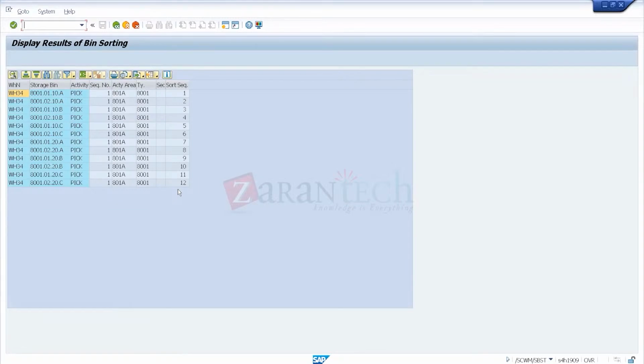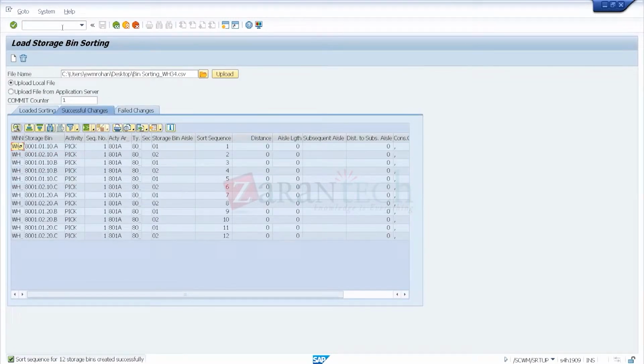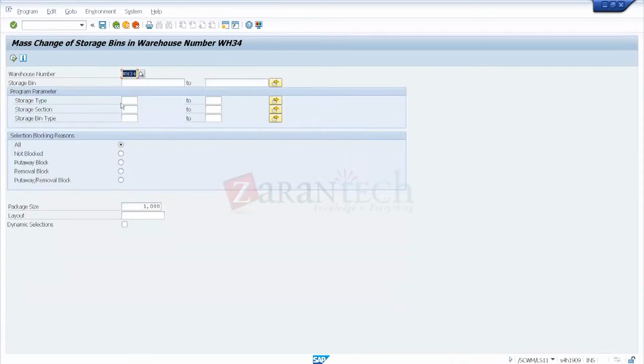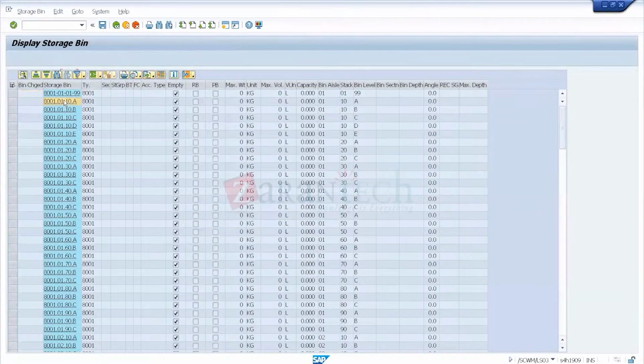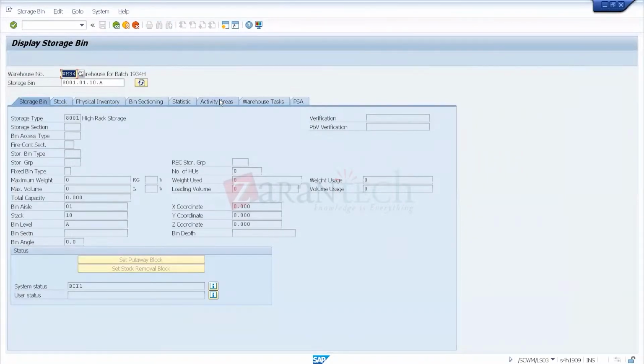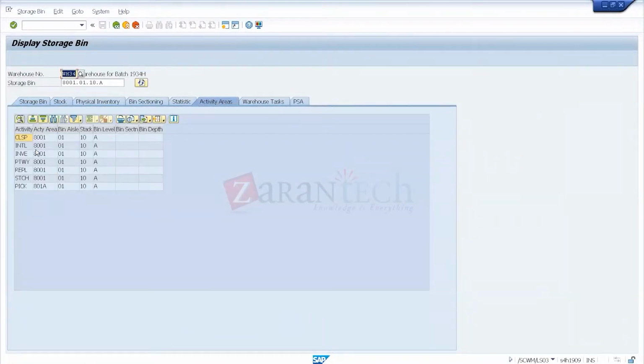And then we can also look at those bins, and they will be assigned to activity area /801A. So this way, activity areas are assigned to bins, sort sequences are assigned to bins.